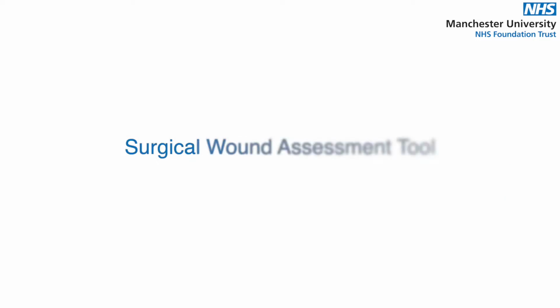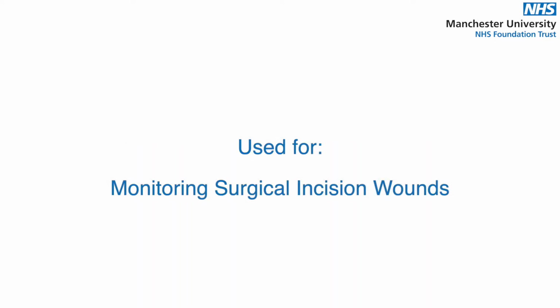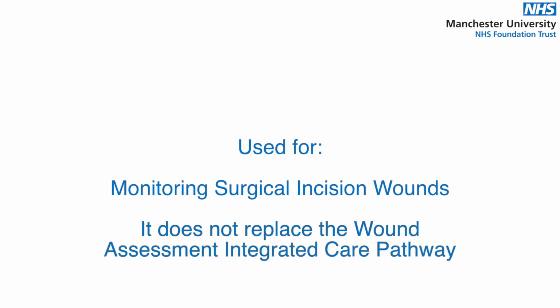This video will demonstrate how to complete the surgical wound assessment tool. This tool is used for monitoring surgical incisional wounds which are closed with the wound edges together. It does not replace the wound assessment integrated care pathway, which should be used for any open surgical wounds or surgical wounds which have broken down.